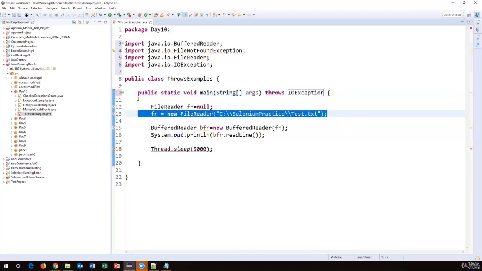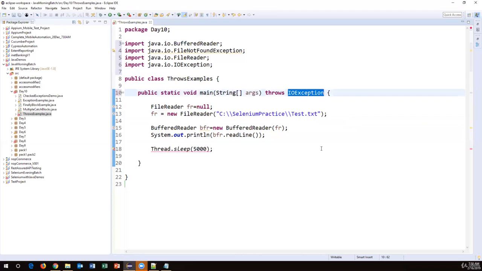But when I say IOException here, it can handle both FileNotFoundException and IOException. So as soon as I added IOException, the FileNotFoundException was immediately removed by the Java compiler, because why should we have a duplicate? IOException is able to handle both, so it's not required at all.